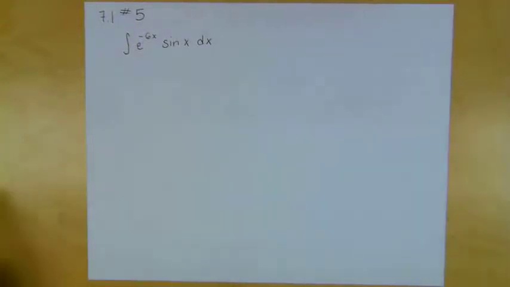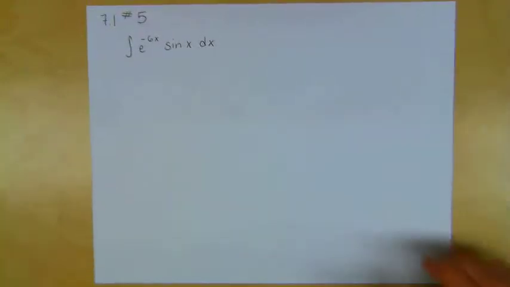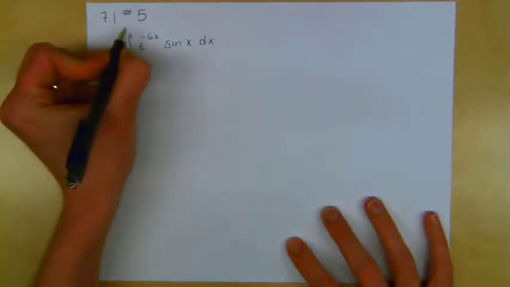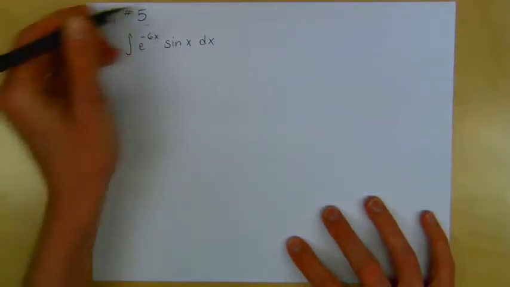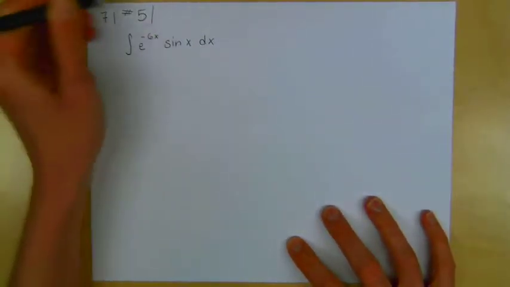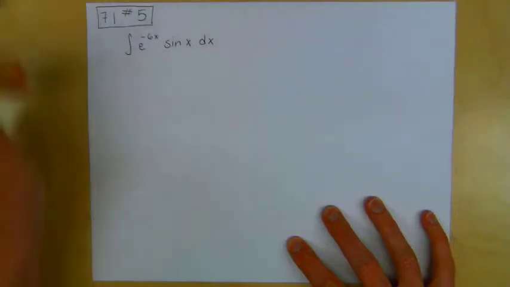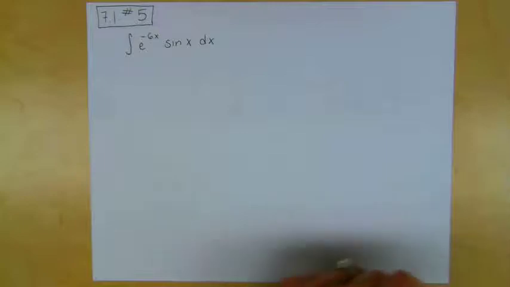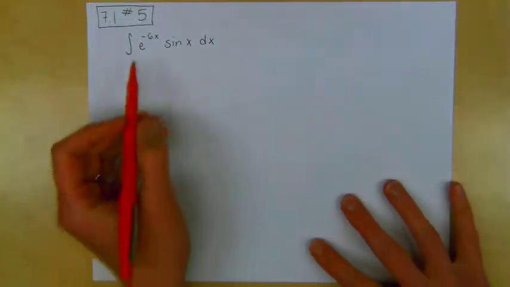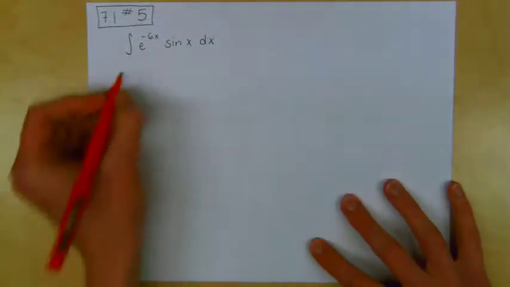So in office hours today, we're going to work through a couple of integration examples. I'm going to start with 7.1 number 5. This is an example similar to one that I posted in one of the videos, but I think it's worth going through the process with this particular example. So for this problem, we're going to use integration by parts.